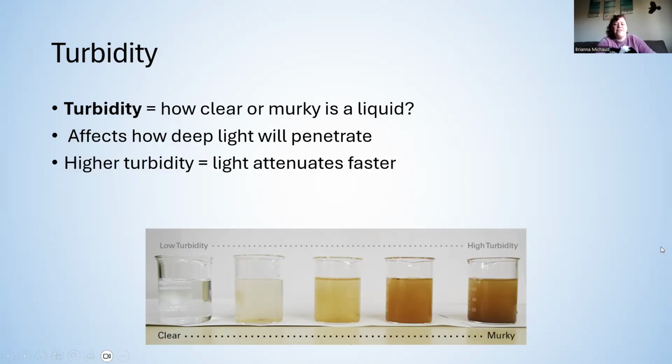So you can also think of it like this: murky water, this is more like the water we have here in California, where it's fairly high turbidity, fairly murky water. Whereas this low turbidity might be what you'd find in the Caribbean, right? They have that blue, clear water. And that's not necessarily a bad thing. There are many natural processes that lead to more or less turbid water. For instance, we have way more phytoplankton here than they do in the Caribbean. So that's one of the reasons our water has much higher turbidity.